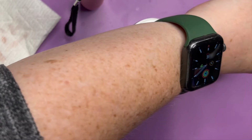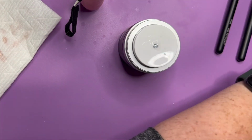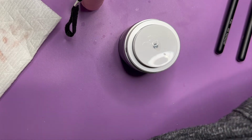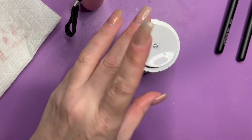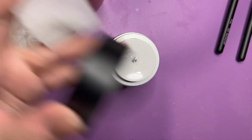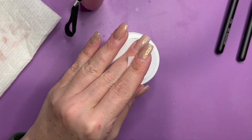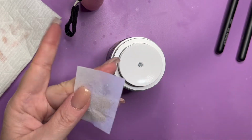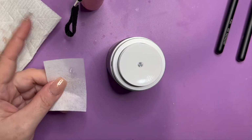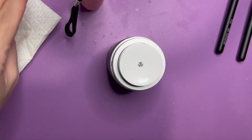Okay, so now that I've got all nails done, I'm going to go in and do a full cure for 60 seconds. And while that's going, I'm going to clean off the pump. You don't want to leave uncured gel on top. I mean, it does have a lid, but it just seems a little unsanitary to me, so I'm just going to take a little bit of rubbing alcohol. I'm going to give it a nice wipe, one-handed. And then I'm going to put the cover back on.